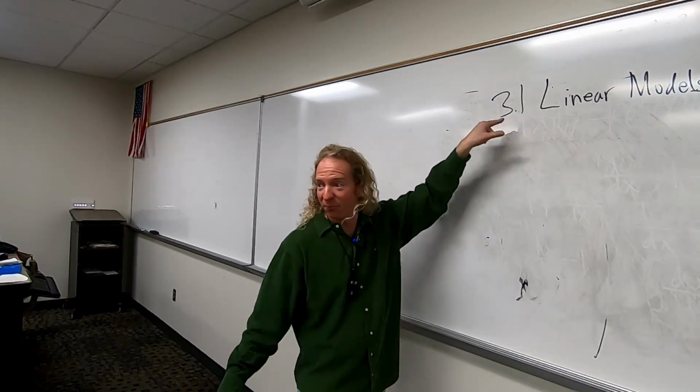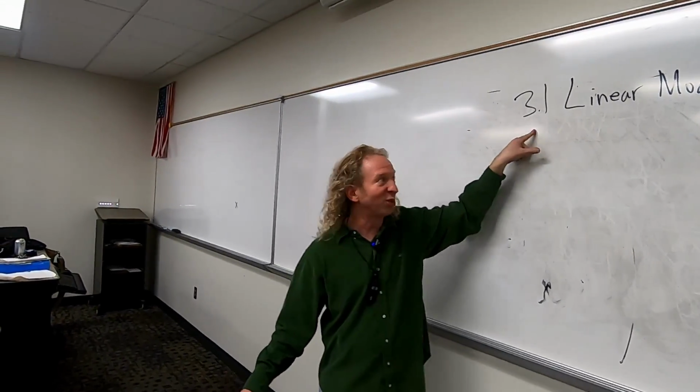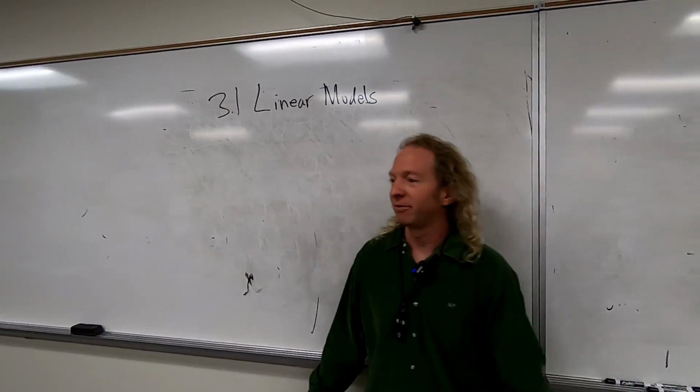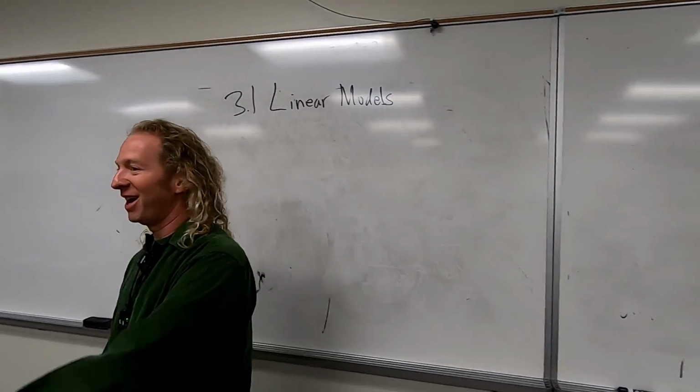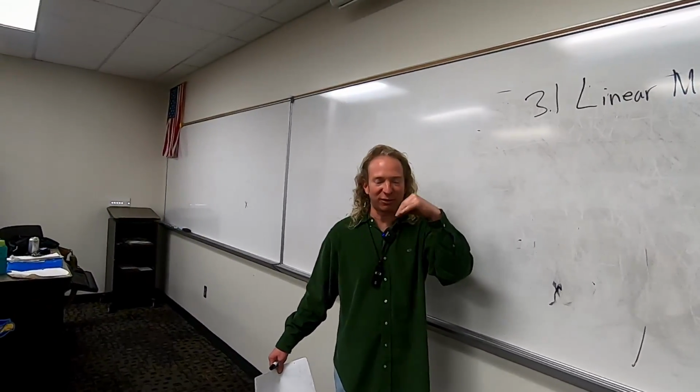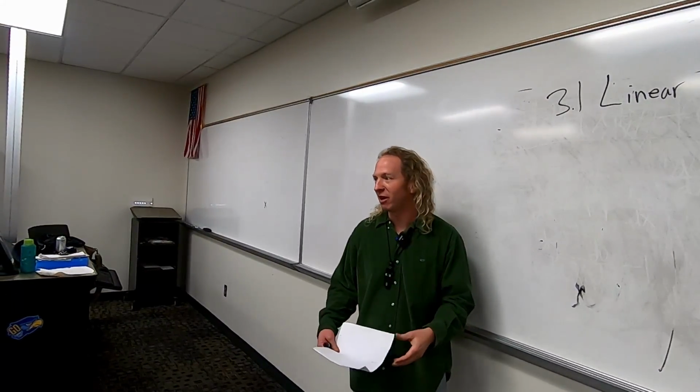And it's 3.2. The extra credit problem is from 3.2, which is nonlinear models. That's why I'm talking about it. And the answer's in the book. You just gotta look in the book. Except it's about zombies, and in the book it's about the flu. So I changed it to zombie virus.